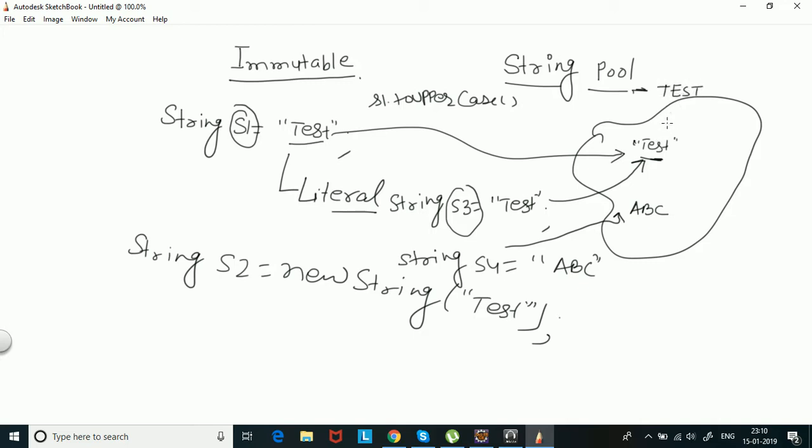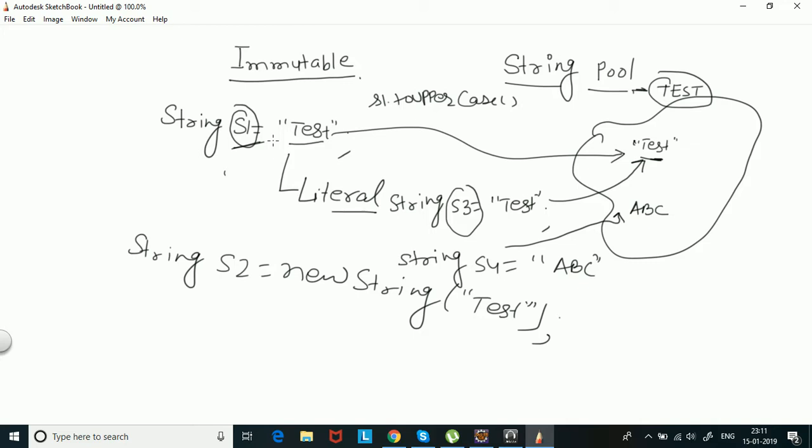As this has been modified, the value of s3, which was also pointing to the same location, would also have been modified, but we actually wanted to modify only s1. That's the problem that could happen if a string is not immutable. That's why the String class has been made immutable in Java.